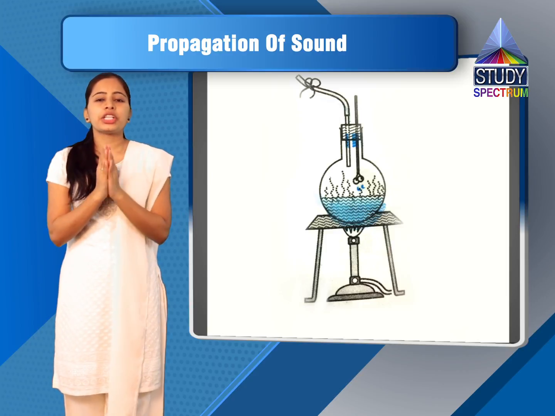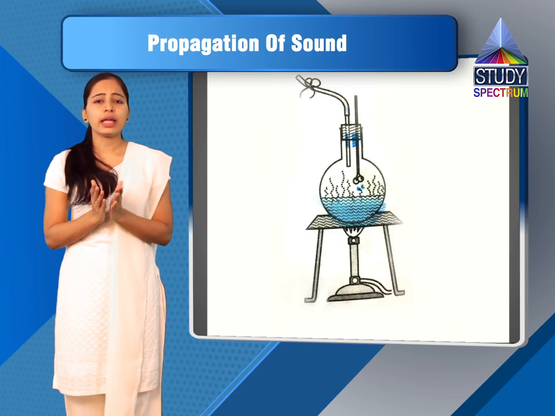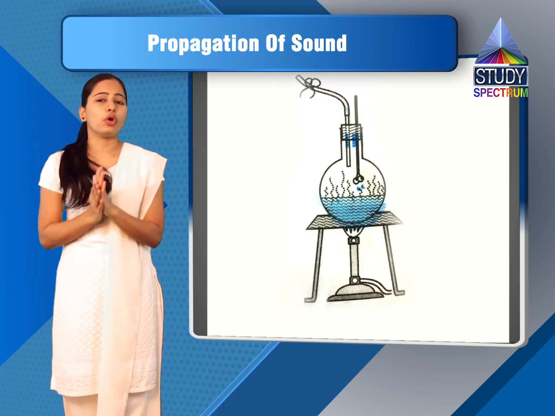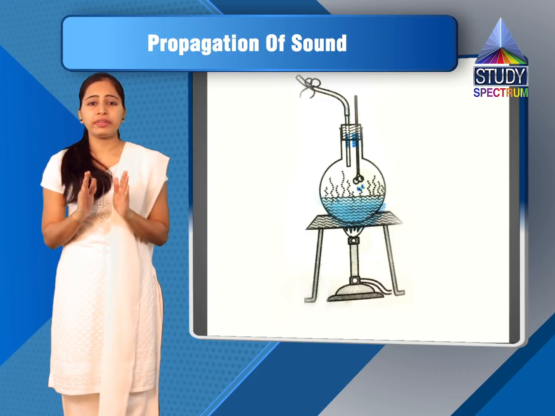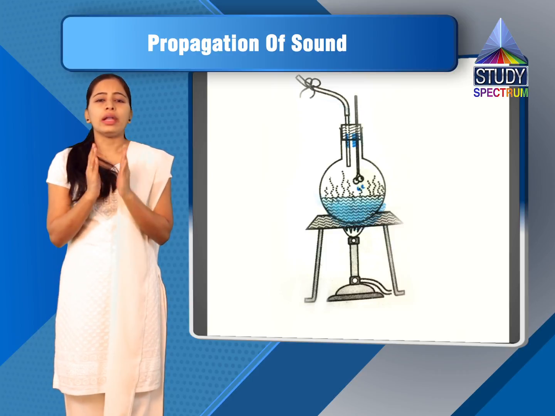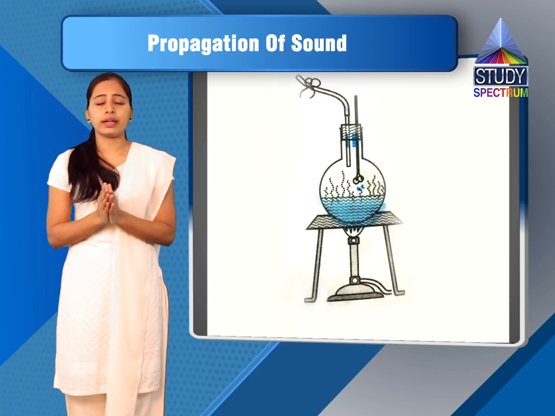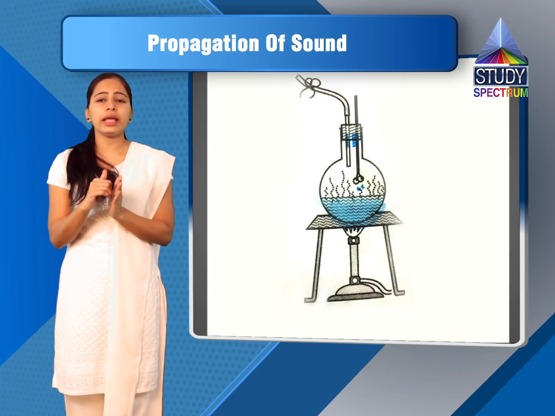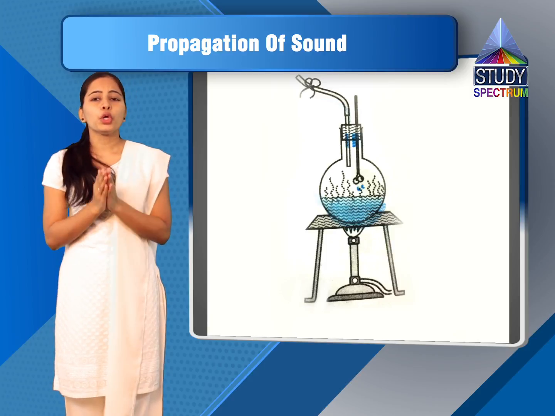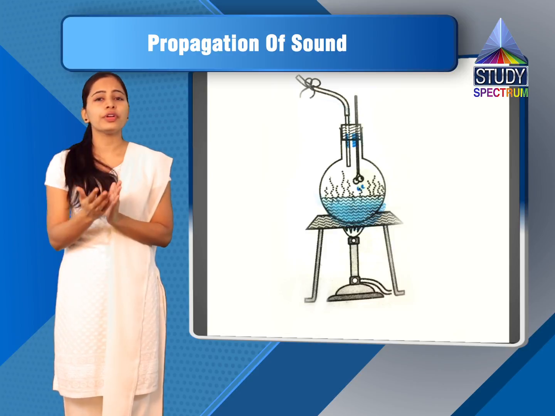So now shake the flask again. You cannot hear the ringing anymore. Why? Because after the steam condenses, that means it gets converted into water, there is no medium left inside to carry the sound out of the flask. So now open the clamp and shake the flask. You will hear the bell quite clearly because the outer air has now entered the flask and it acts as a medium again. So thus it is clear that a medium is necessary for the propagation of sound.